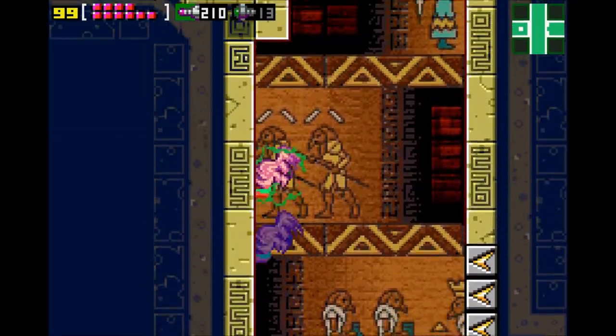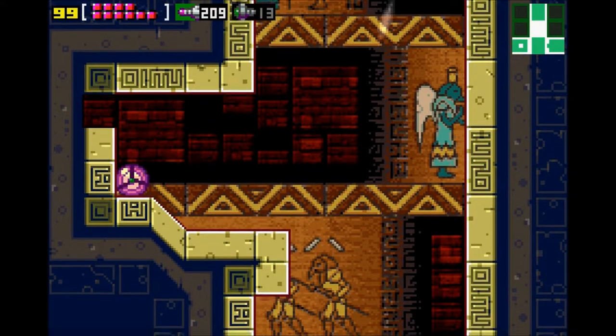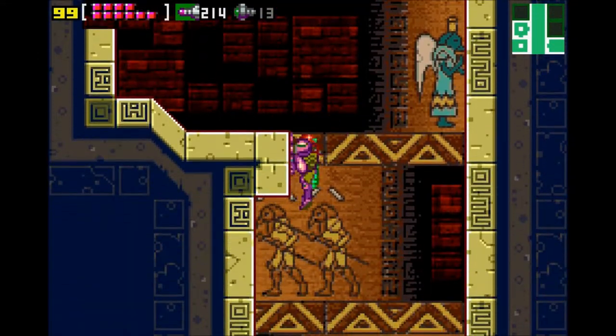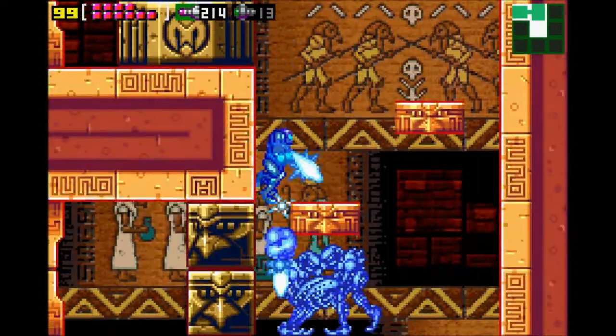Now, since we have the space jump now, we can no longer wall jump. It sucks, really. Can't wall jump, you can only space jump now, so meh, oh well.